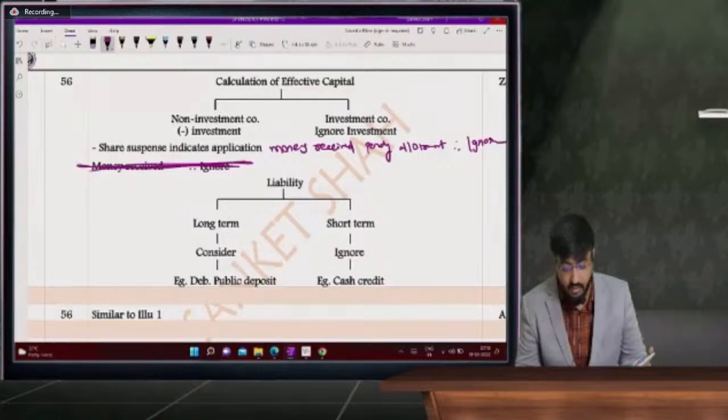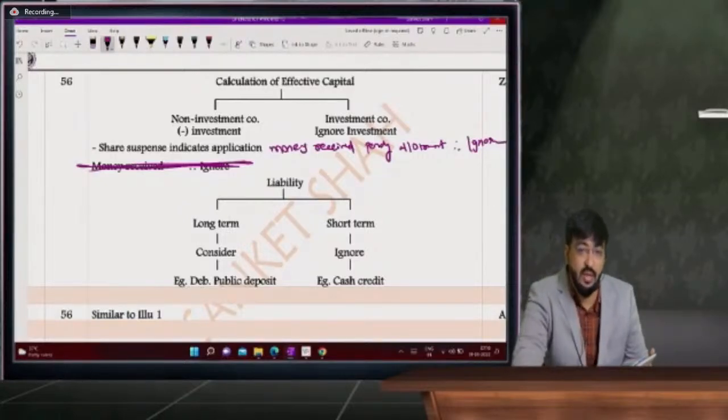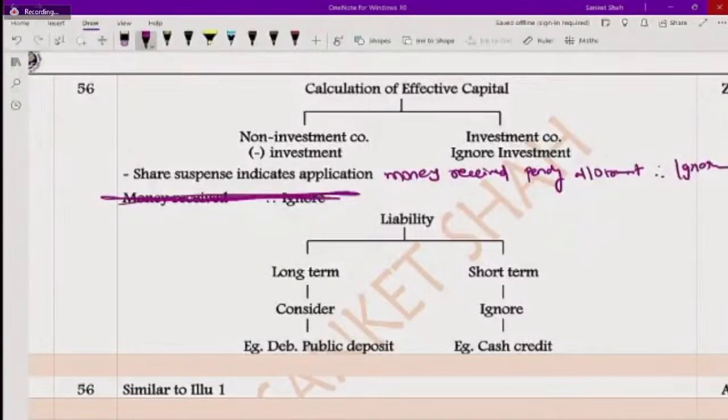Okay, so this is a very simple illustration. So you can take a screenshot and you can fill it up at the end. And please, beta, I want very systematic work. So please maintain your notebook before exam. It's very important. It might happen that one difficult question paper is there. So it's my request to all of you, please solve it carefully.